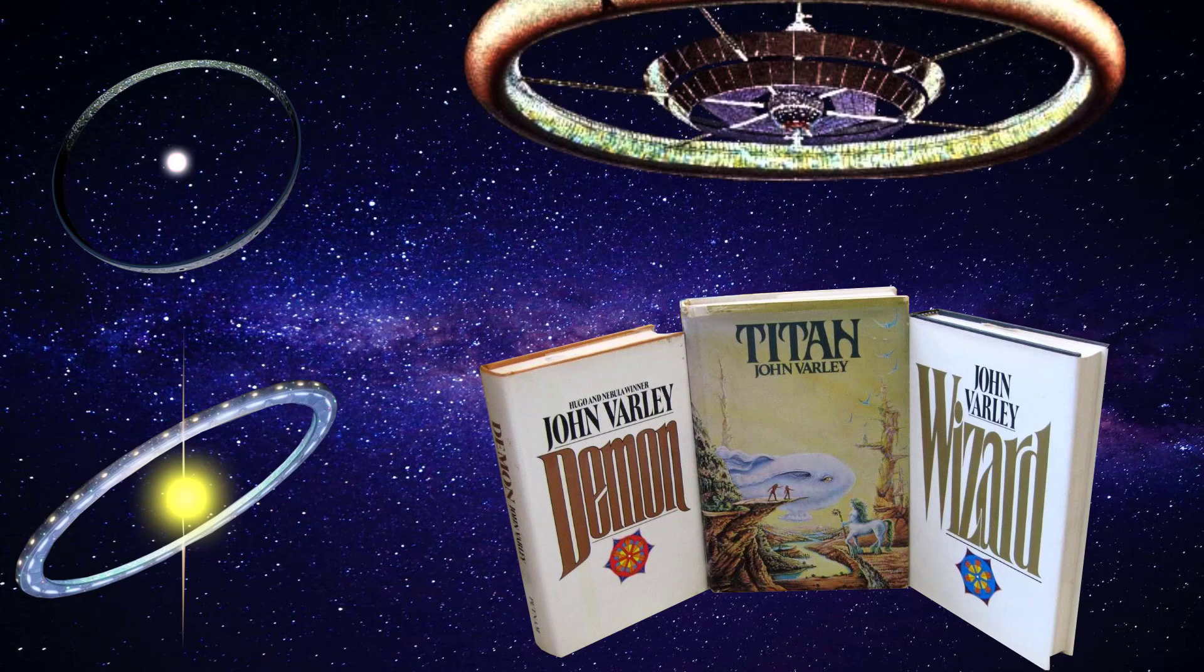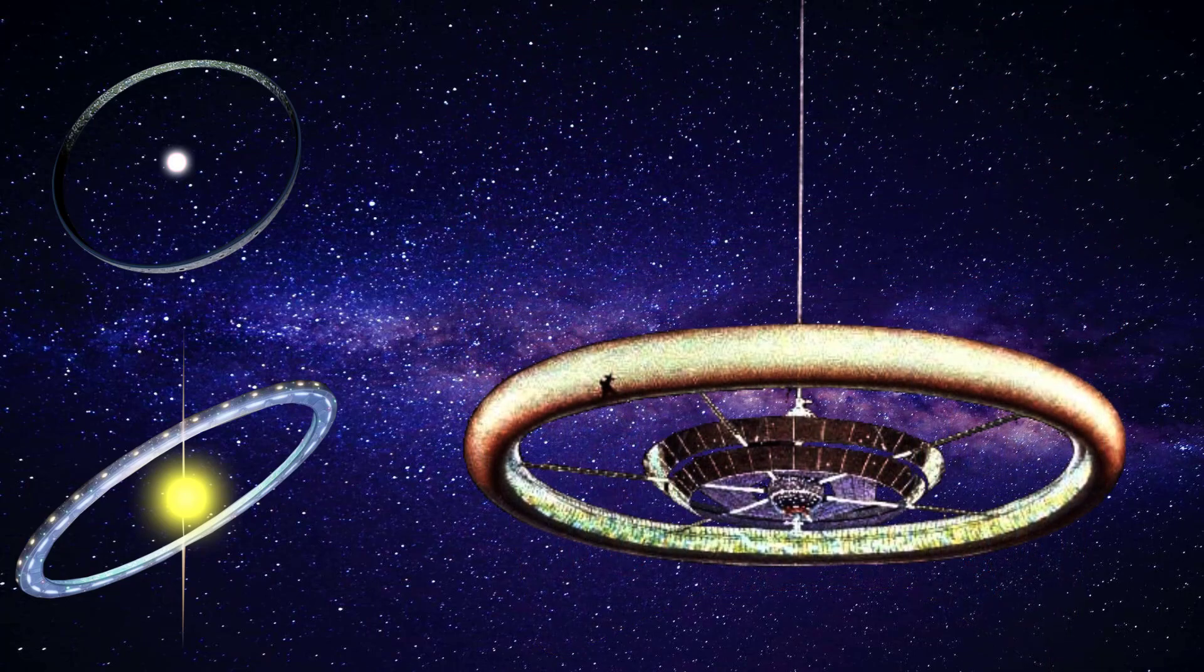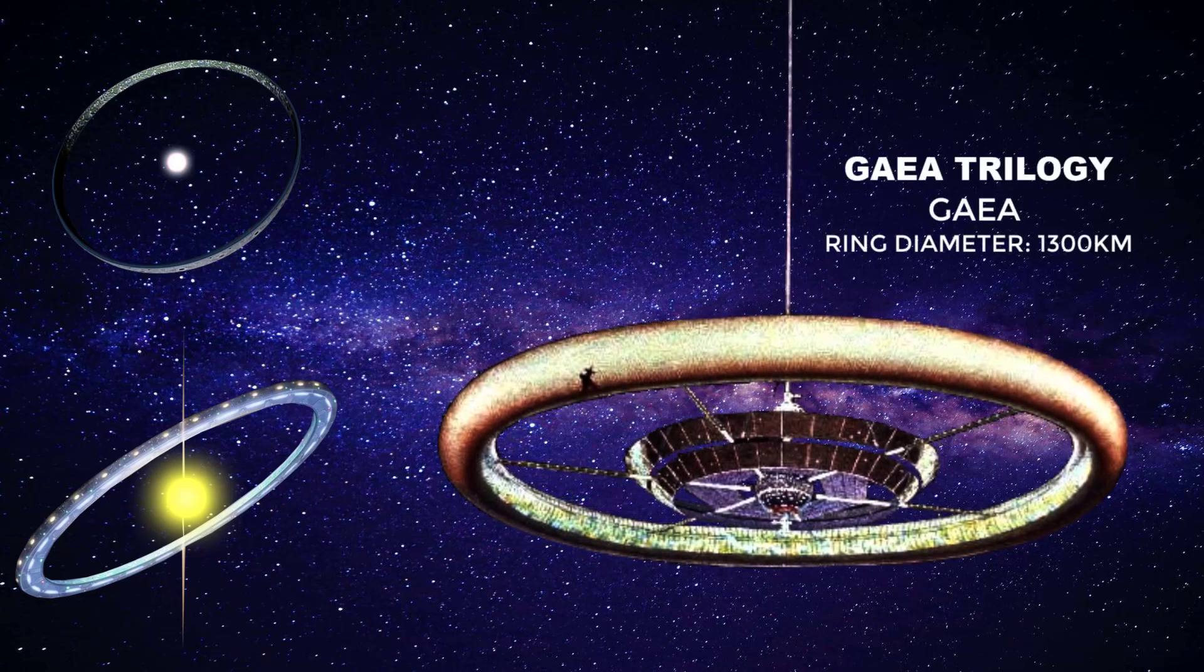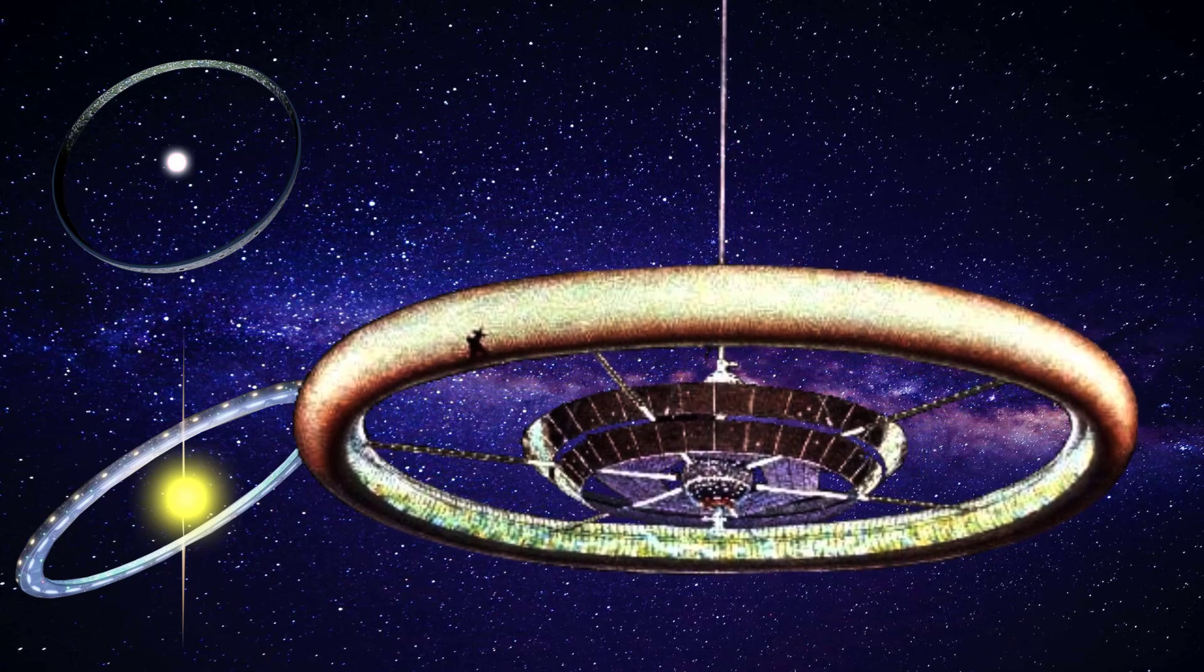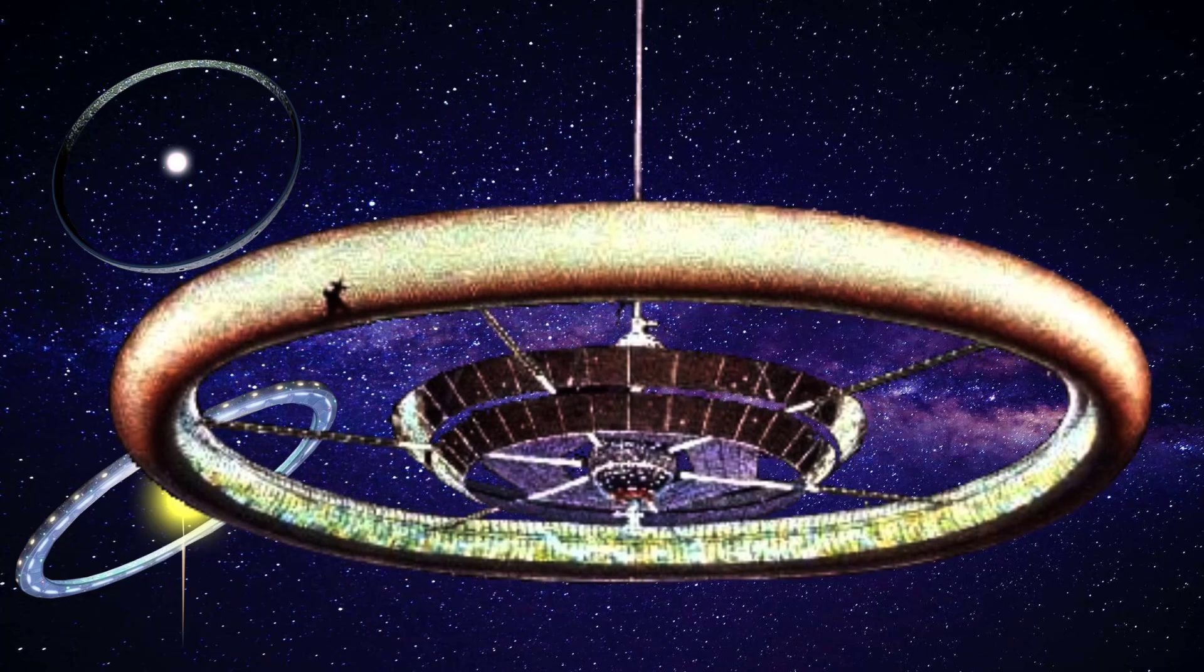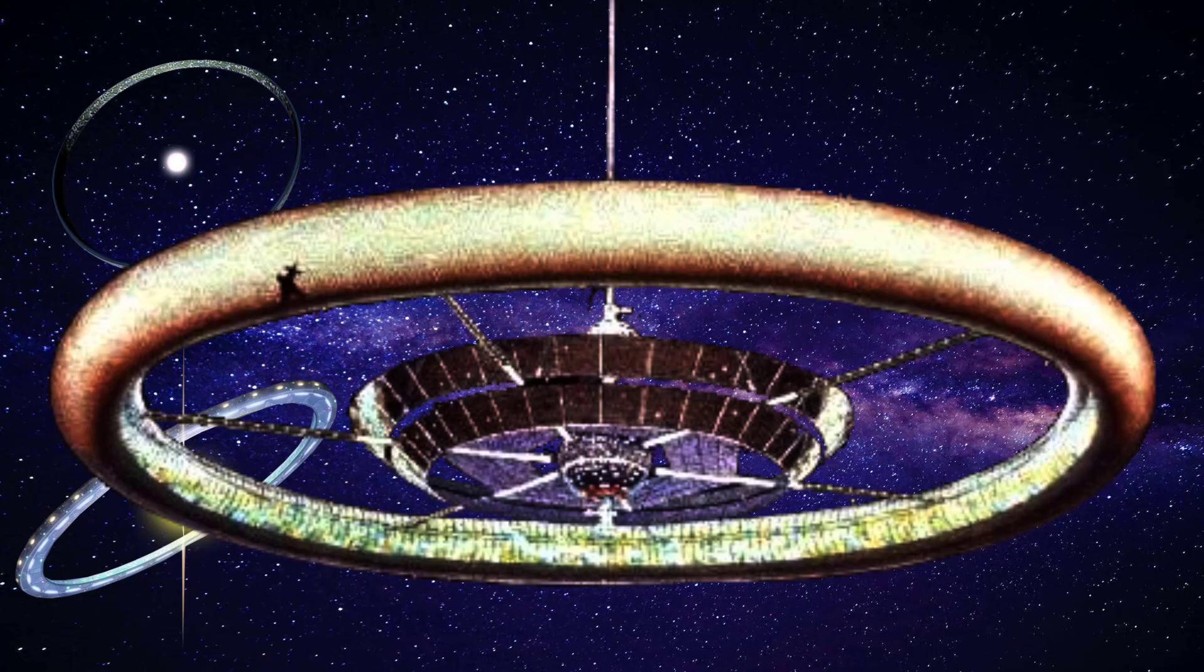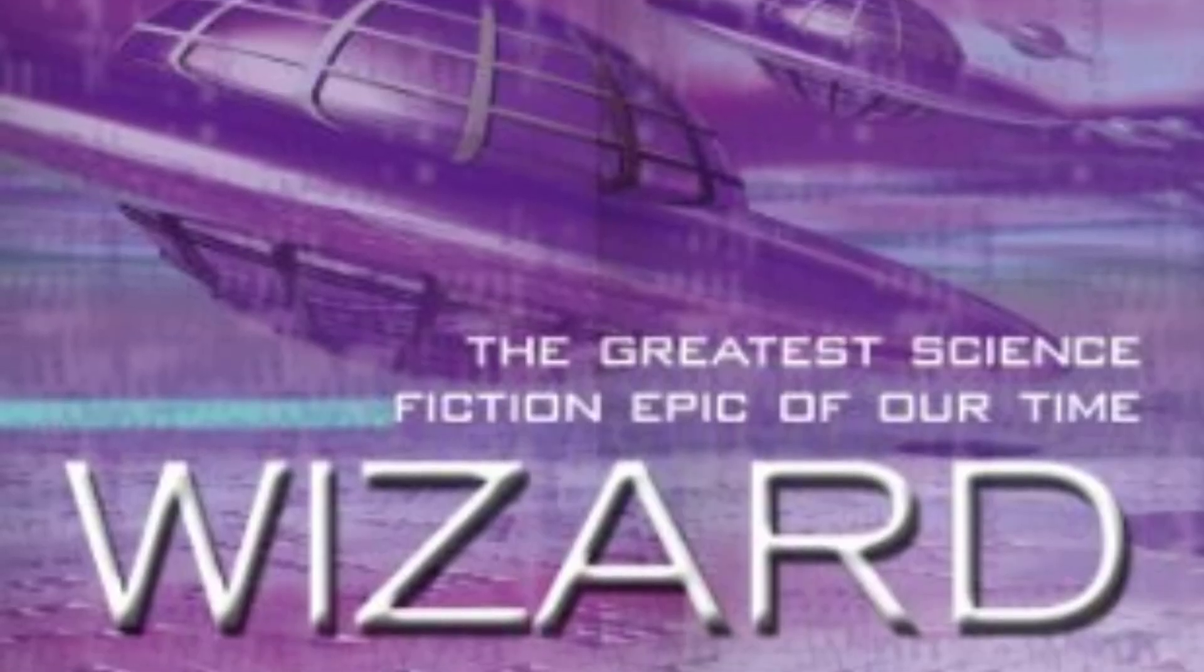Now growing in scale, we have one from the Gaia trilogy books by John Varley. This here is the living satellite superstructure that orbits Saturn and measures around 1,300 kilometers across. This ringworld was officially called a Stanford Torus, which is more like a rotating space station, and a living one at that, which entangled a spaceship with its cables with the characters on board and drags them down to the habitable surface.